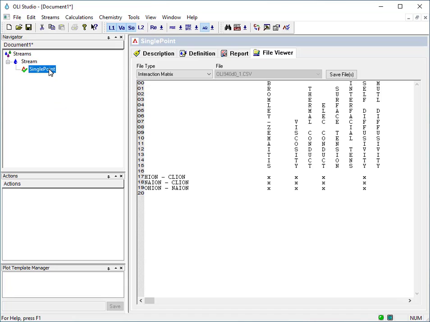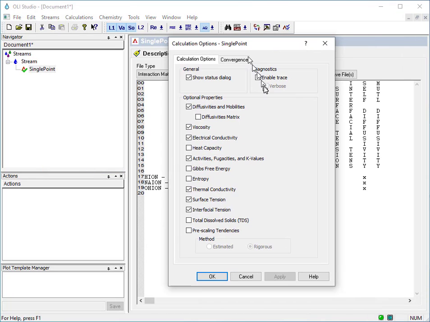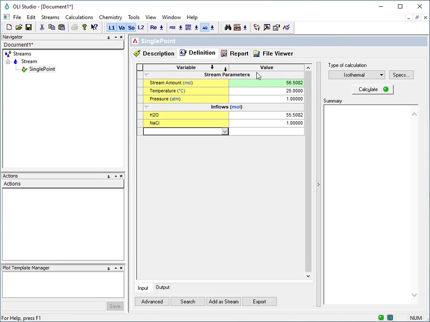One thing that could also be used is you could turn on trace, and I'm going to right-click this. All users have this ability. Click the calculation options button, and we have this ability to enable trace. These are actually other thermodynamic functions you can enable, but we have different videos on that. I'm going to go back and rerun this calculation.